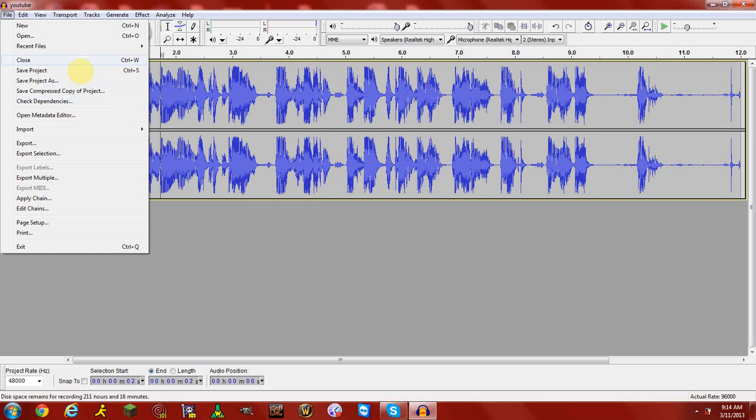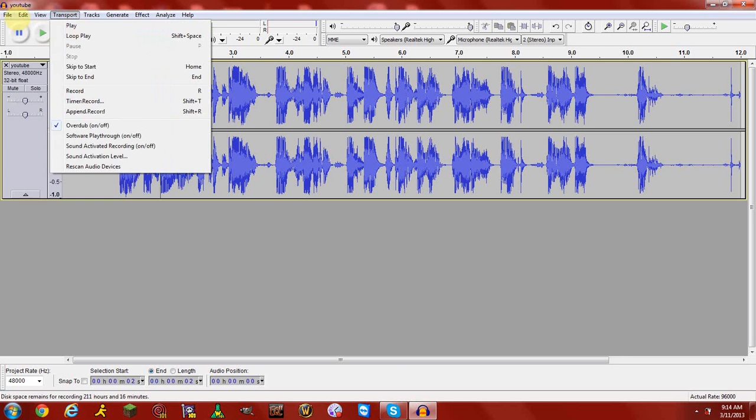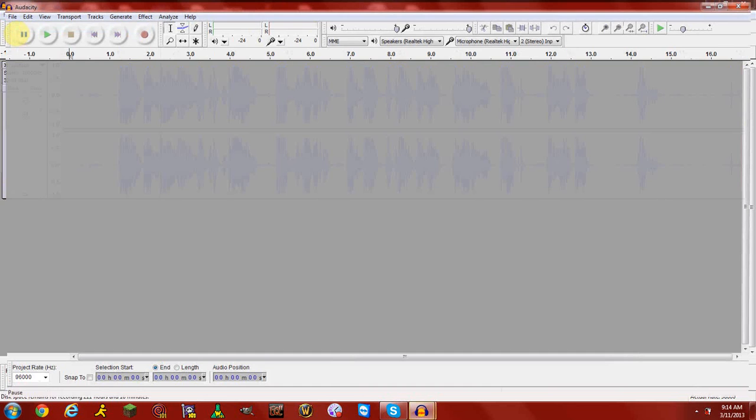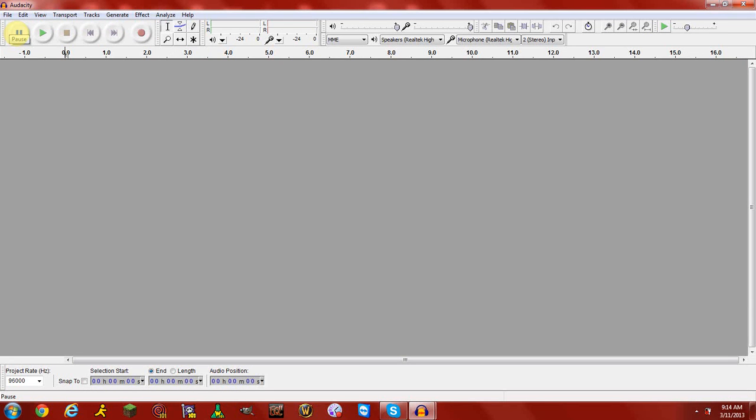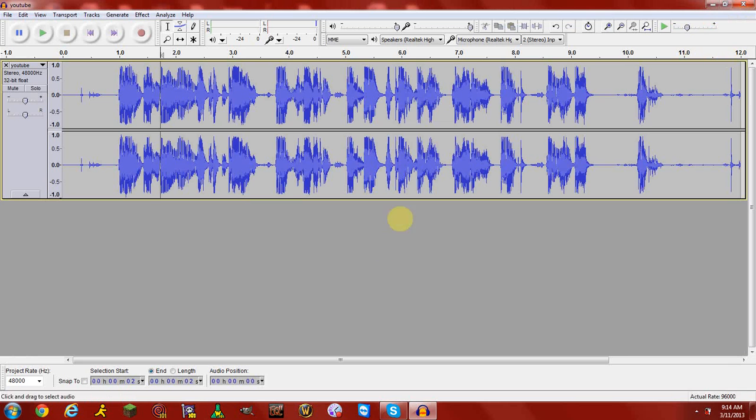Yeah, so that's basically it. Obviously, you can open project files. You cannot open audio files, so if we're trying to open audio files, it would not work. And obviously, the new button up here basically creates a whole new work area. But other than that, I think that's pretty much it. I hope you guys learned something about Audacity.